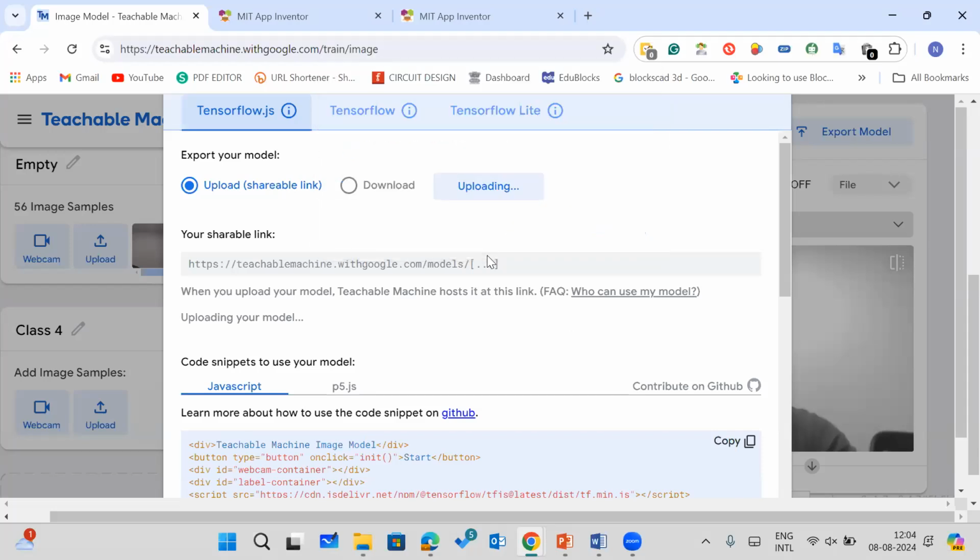आप इसको कहीं भी use कर सकते हैं globally. Right now it's uploading the data on the server, and then it will give you a link, and then your project will be on cloud. So आप उसको कहीं भी use कर सकते हैं.